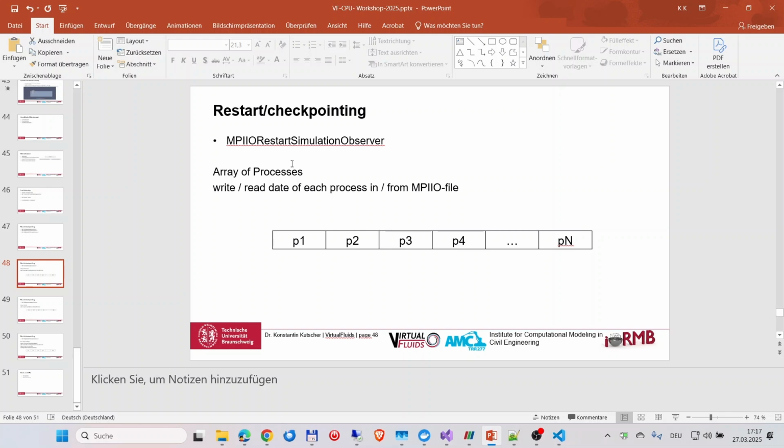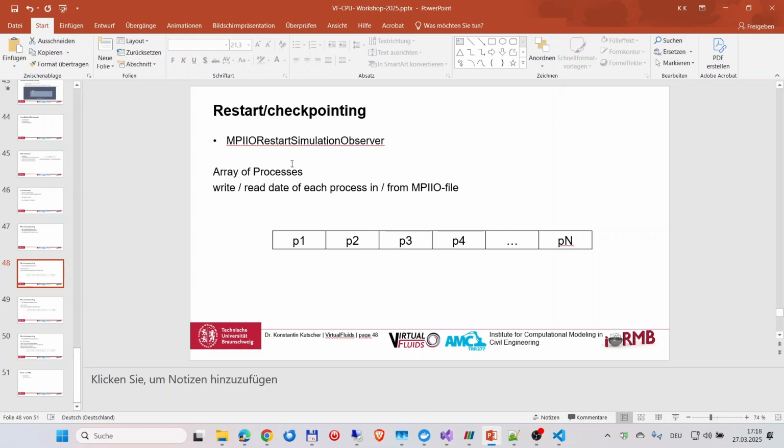MPI is not a library, it's not only a standard, but how this standard is implemented depends on the provider, and usually you have the producer of this cluster, and they also provide the software.